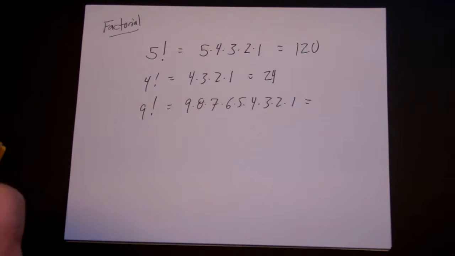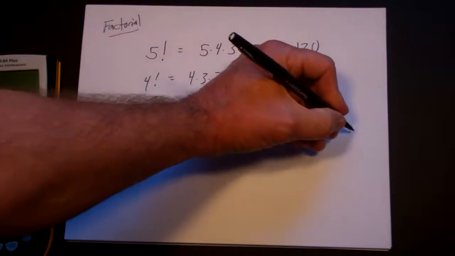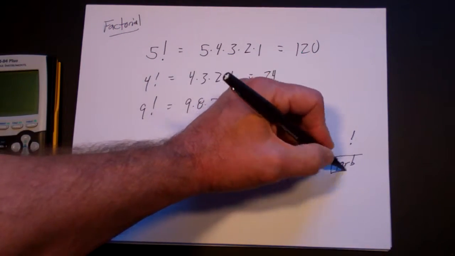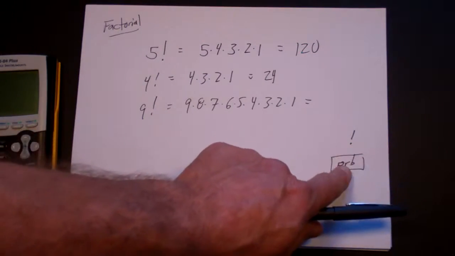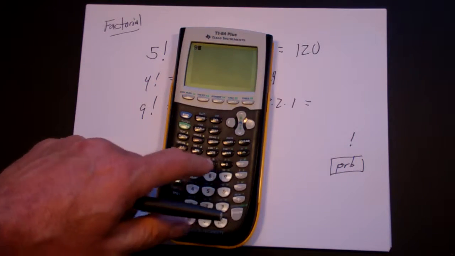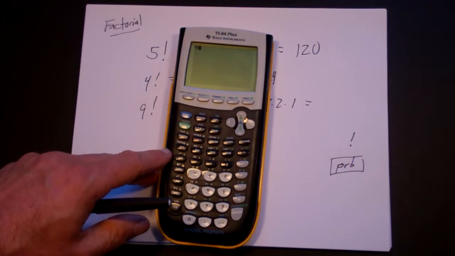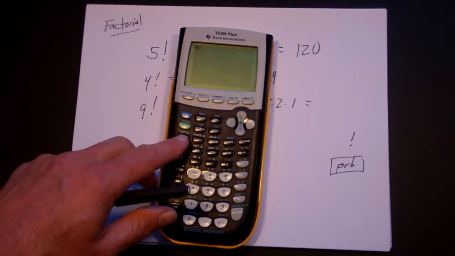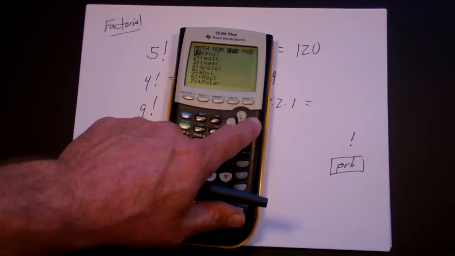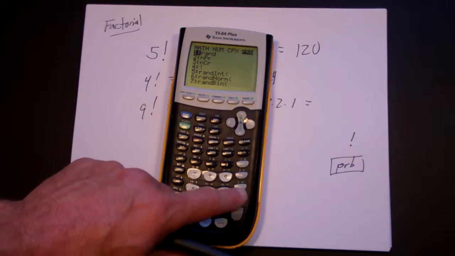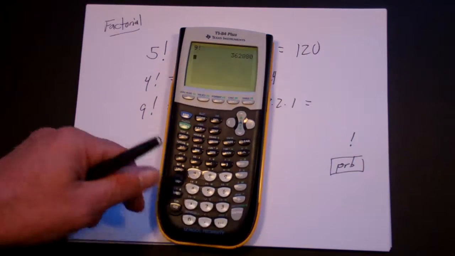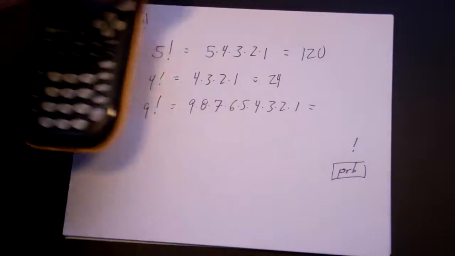And at that point we see that we probably would like to know how to do that on a calculator. Though all calculators are different, all of them should have a button that looks like this. Sometimes you have a button called PRB, and the exclamation mark will be under the PRB. On a graphing calculator it's pretty straightforward: just type in a 9, then look for your Math button. After you hit Math, you go over to PRB, hit it, and then go down until you see an exclamation mark. So 9 factorial is 362,880.